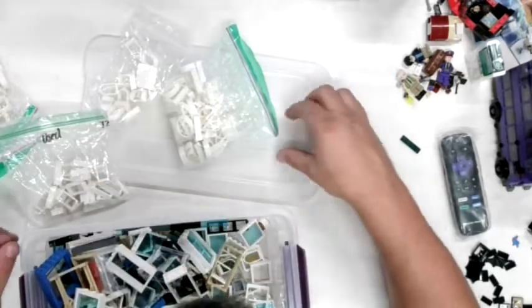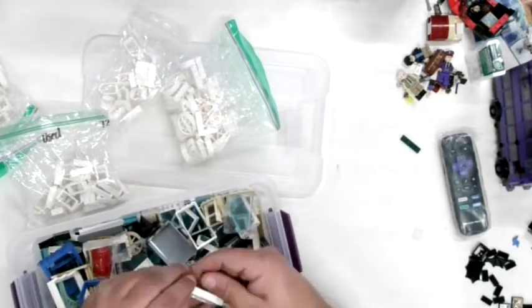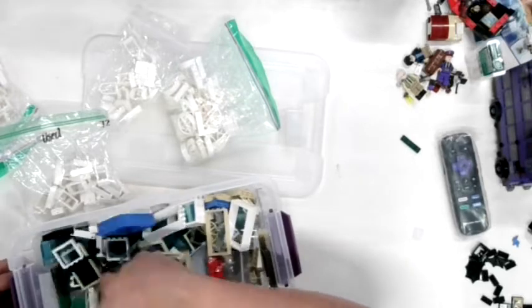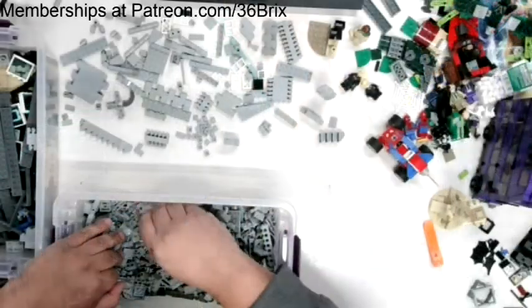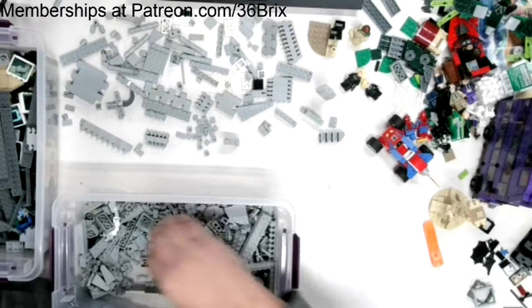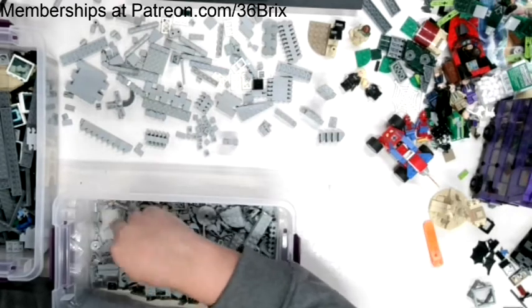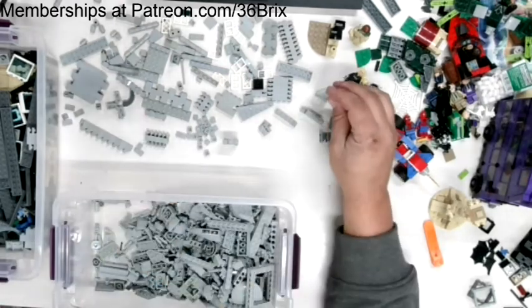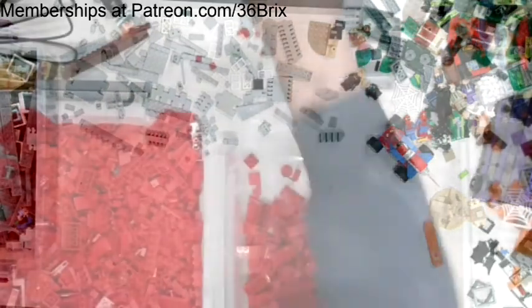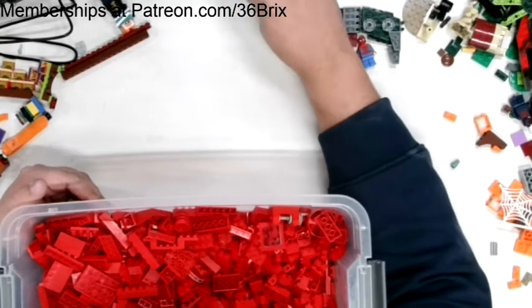It will vary though, because sometimes you'll find parts where you might need a 1x10 brick, but all you have is 1x12 bricks. So even though, as we like to say, size doesn't matter, you might want to think about other sizes, because if you have a need for a 1x6, but all you have is a 1x4 and a 1x2 that connects, but at the same time, if you need a 1x6, but all you have is a 1x8, you might consider looking at ways to adjust the overall build so that it's more compatible to what you have. That way, at the end of the day, you're not spending so much on ordering parts.